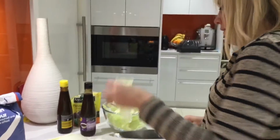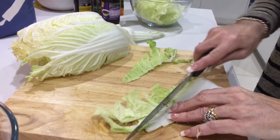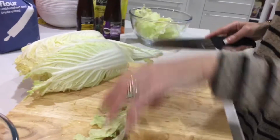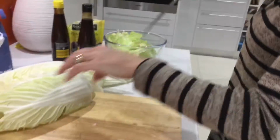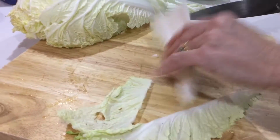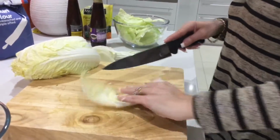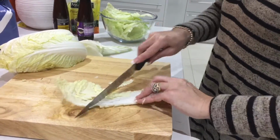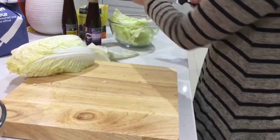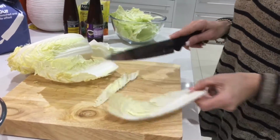What are you cutting up? Chinese cabbage. You can eat this. It's cooked up. Well, I'd hope so. Otherwise, why are you using it? No. I'm referring to this middle part. Oh, okay. So I'm taking off almost like spinach. I do the same with spinach. I know some people actually cook it up and they eat it. That's not a problem. But so you cook the whole thing. Yeah. But I don't like to.